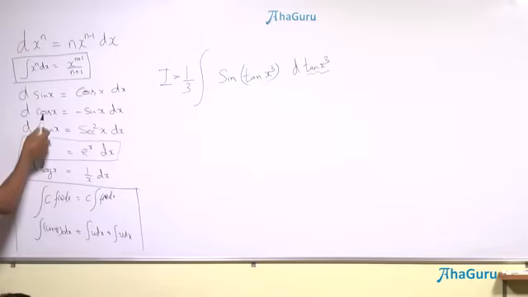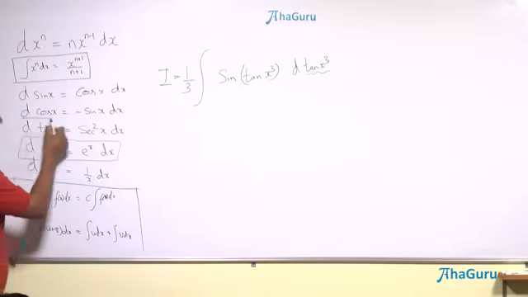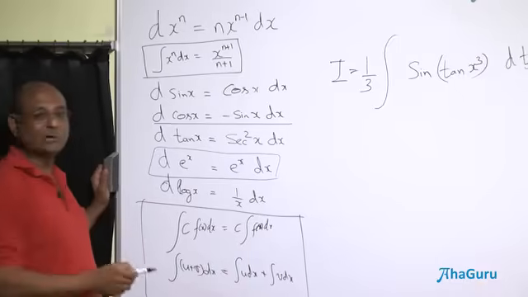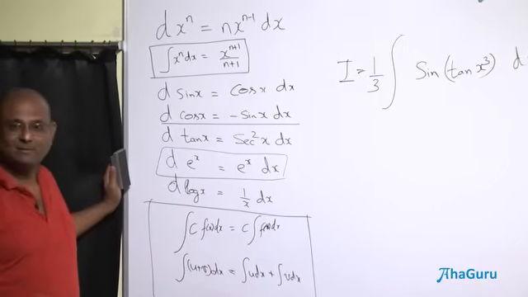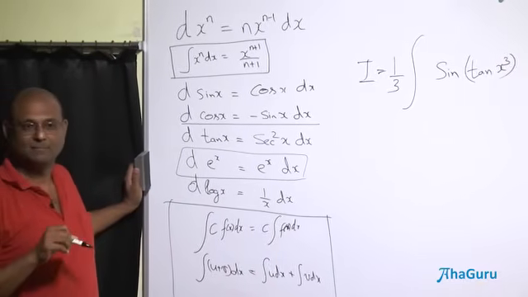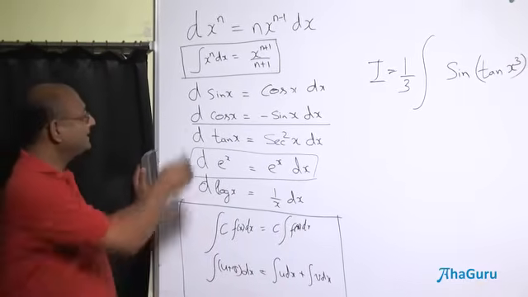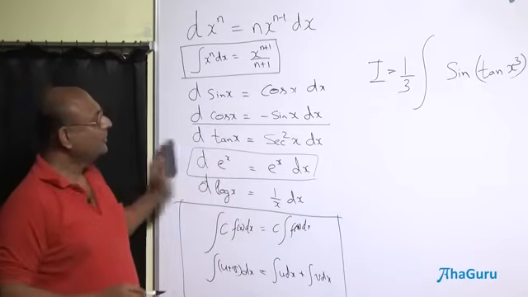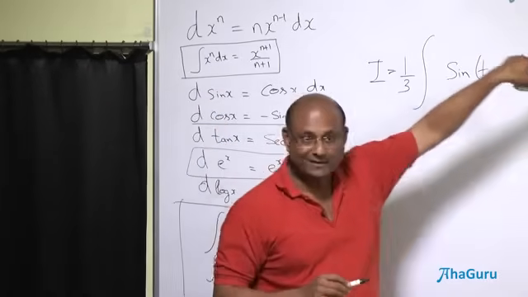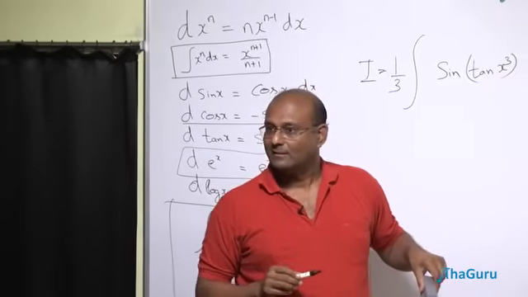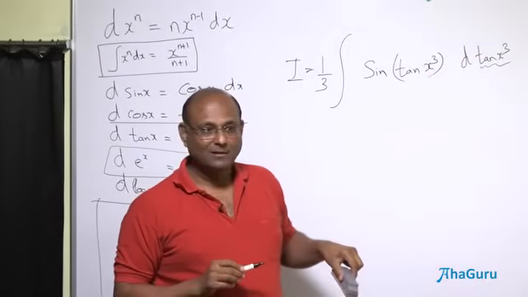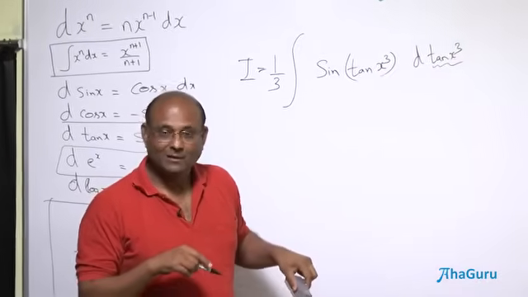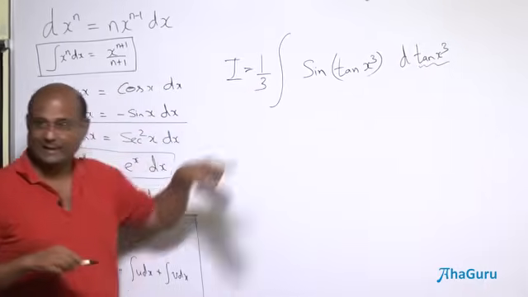Look at this. D cos comes out as minus sine. Doesn't come out as sine. D sine comes out as cos. Do you think it would have been a D sine? Because D sine won't come out as sine. So what do I want? I want a minus sign here.